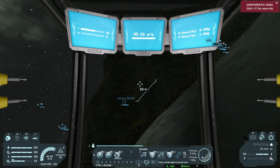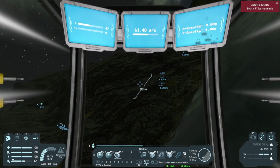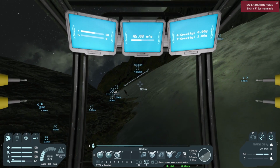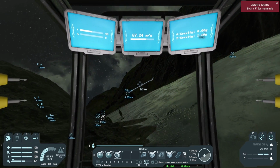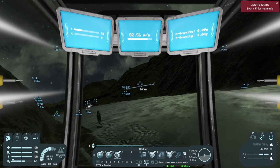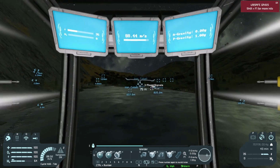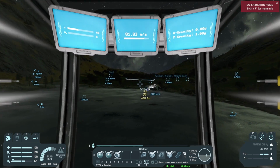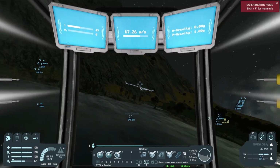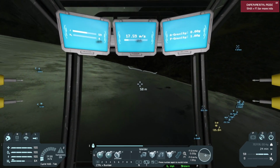Alright, so when this thing is fully charged, it'll give you about... Oh shit, stop. There you go. When this thing is fully charged, it'll give you about 40 minutes worth of welding time, which is fine. It'll work perfectly for what I need it for. So what happens if I can get this thing stopped? I hate vanilla thrusters so much.